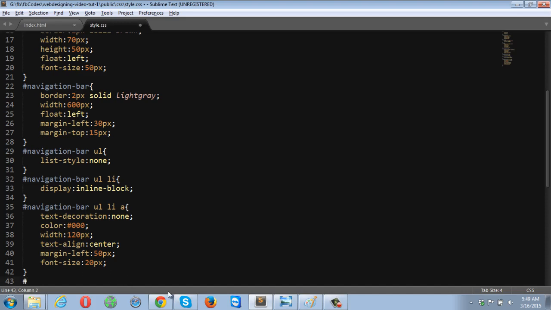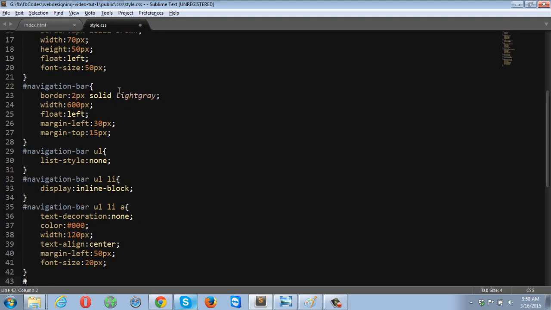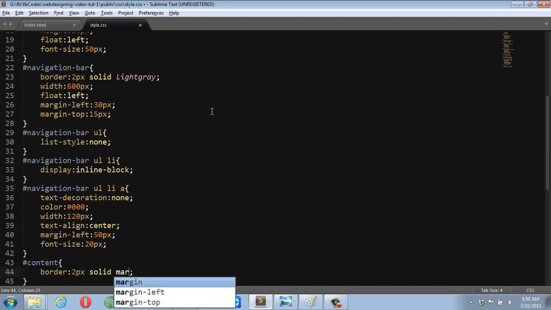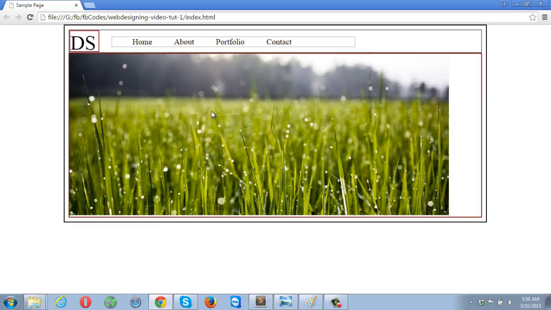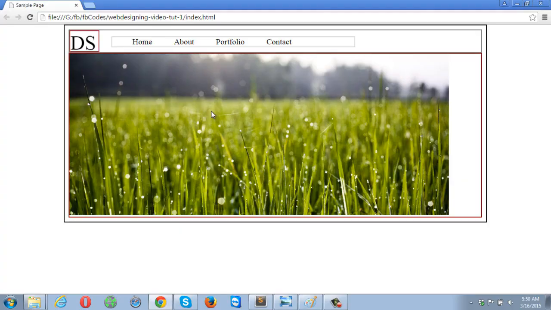First I'm going to give borders to the container, and its container is going to be the content and then banner. First I'm going to give border to content, border 2 pixels solid maroon, and margin top is going to be 20 pixels.